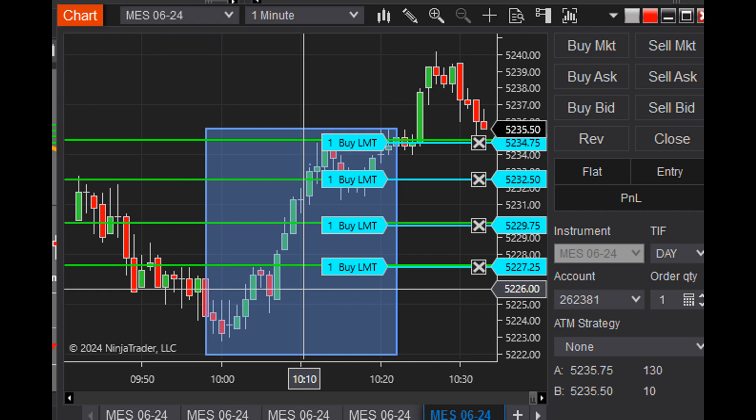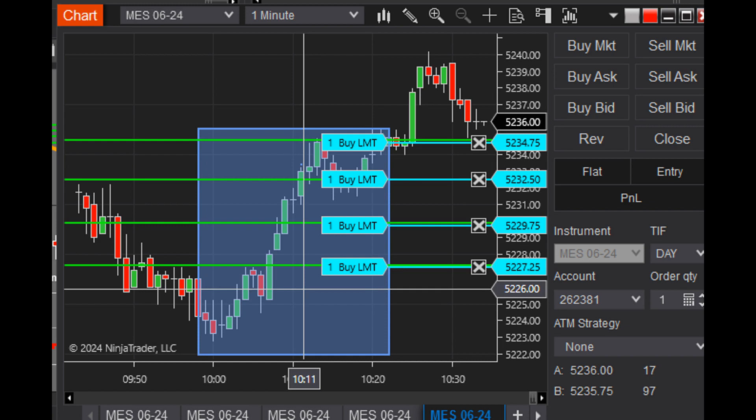The trigger for me to cancel and walk would be a rally back up towards 38 or 39, because that shows we're in a momentum mode. I'd probably give it at least half an hour, an hour, and come back and look at it later in the morning. No economic numbers at 10:30, so you don't have to worry about volatility. You don't want to get run over by the steamroller of exogenous movement from some kind of a news announcement, a Fed announcement — anything like that that's economically powerful. You want to steer clear — that's not a market making environment. But after the numbers come out and the whipsaw moves are done, things calm down 15-30 minutes later, that can be a great market for market making.